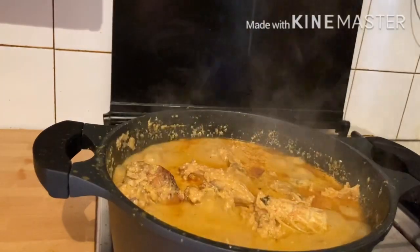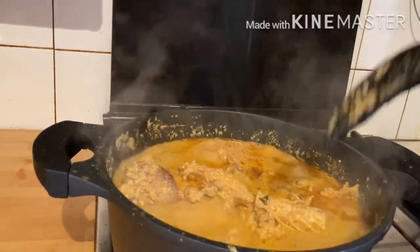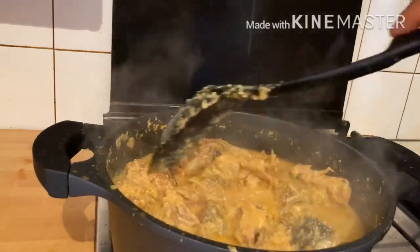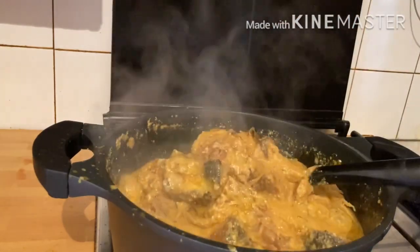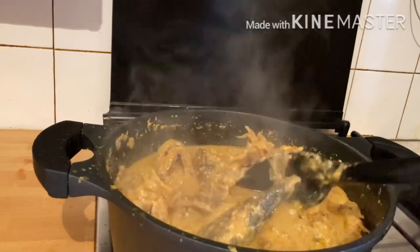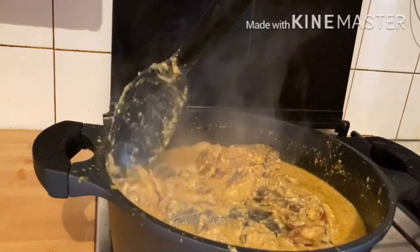It's time to check on it again. You can see my soup. My soup is almost ready. Did you see that? Wow, I'm really loving this soup. This is my first time of cooking this soup.